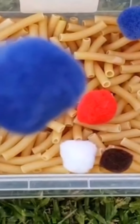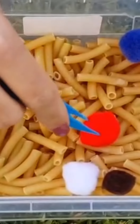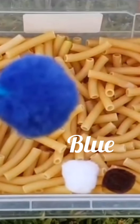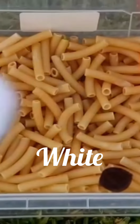Are you ready? Let's catch the germs and name the colours. I got a pink one. A blue one. Yellow. Red. Another blue one. Green. White.